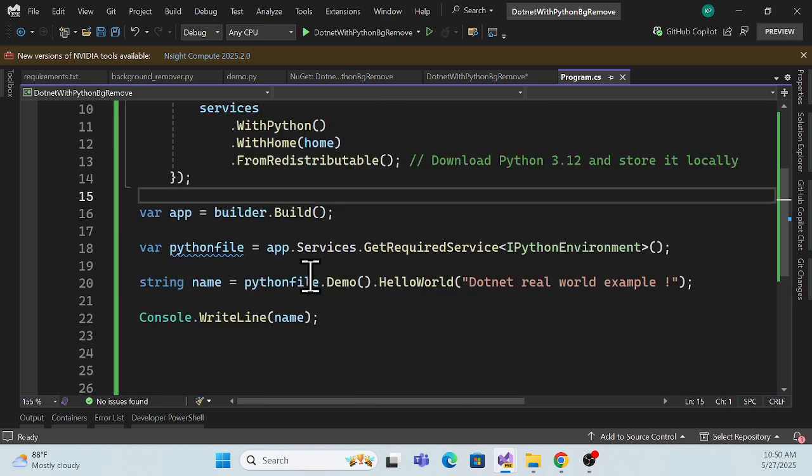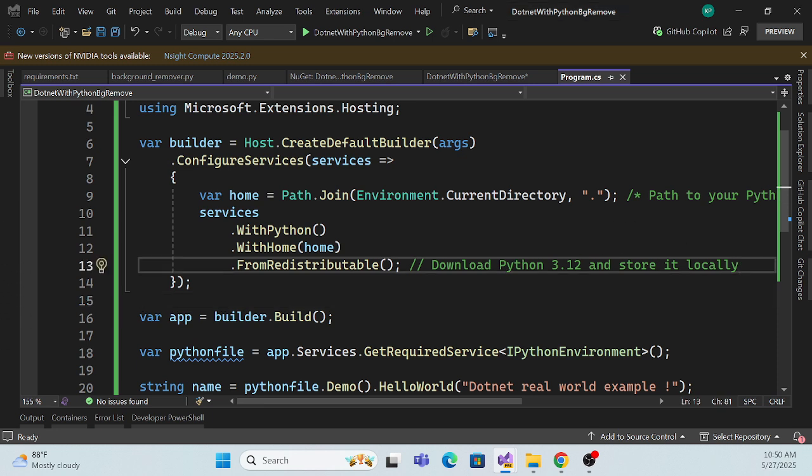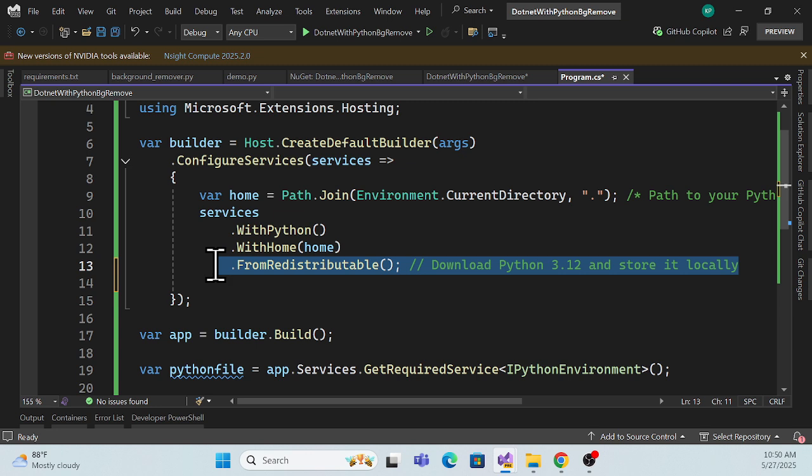There are a few more features we have to add over here. What is that? As of now we have just installed 3.12 and all, right?